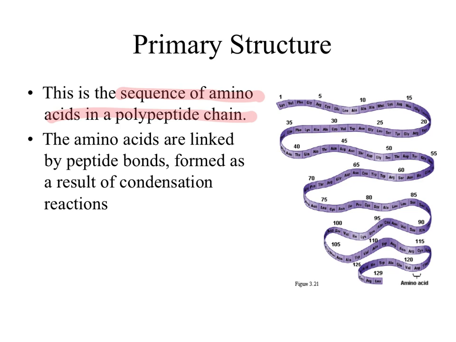Now, we've just said that when two amino acids join together, the bond that joins them together is a peptide bond. So for the primary structure, you've got a little diagram there showing lots of circles. Inside the circles, there are different names of amino acids. And basically that is the primary structure. You need to know that they're held together by peptide bonds, all right? So I would highlight that in the text underneath the diagram. Primary structure, the sequence of amino acids in a polypeptide chain, and the bonds, peptide bonds.